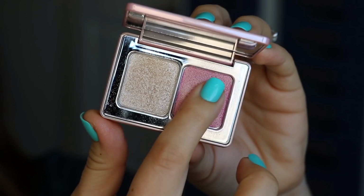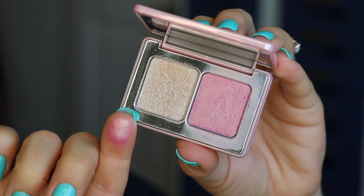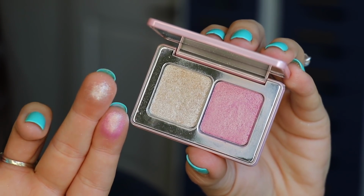This used to be the only one she had out. This has a duo glow on one side. It's this baby soft pink with a gold duochrome, and then there is the diamond powder, which is the highlighter, and it has kind of an iridescent pinkiness to it. Again, looks like chunky shimmer in the pan, but somehow just comes off as more of a dewy, wet sort of look on the skin. Really love it. And even though it's a mini, you still get a ton of product, which I love.